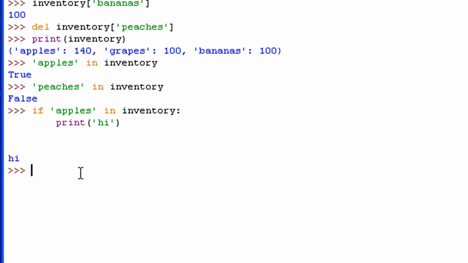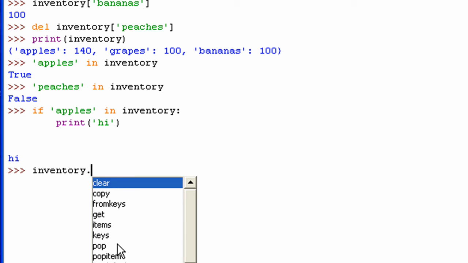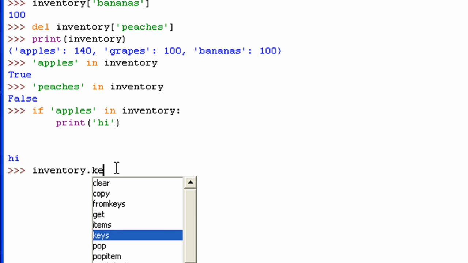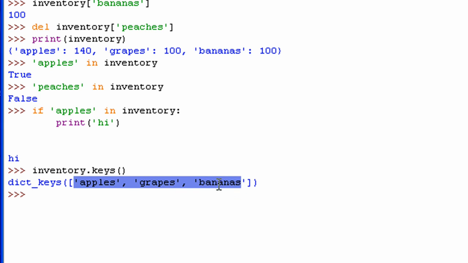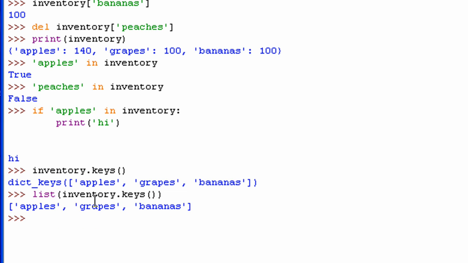Now I want to show you some methods that are particular to dictionaries. In my last tutorial, remember I showed you some methods for sequences. This is the same deal, used in the same way. So you do the object name, in this case inventory, dot notation. You can see all the methods pop up right here, and I'm only going to show you a couple of them. So I'm going to show you keys, and you have to use the parentheses because it's a function. This will give you all of the keys, and you can do something like list inventory.keys, and this will give you just a simple list. It looks much nicer than this, and you can do all the funky list stuff that you want.